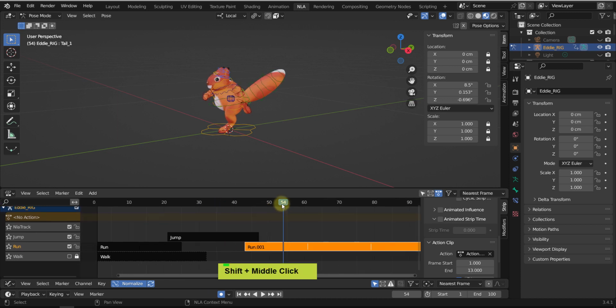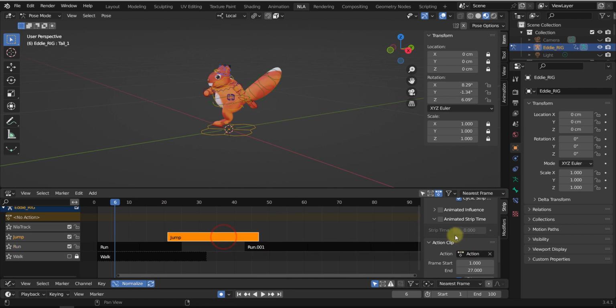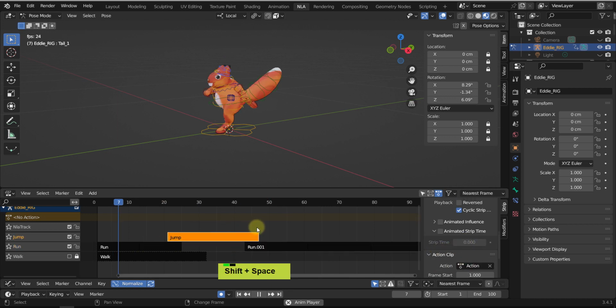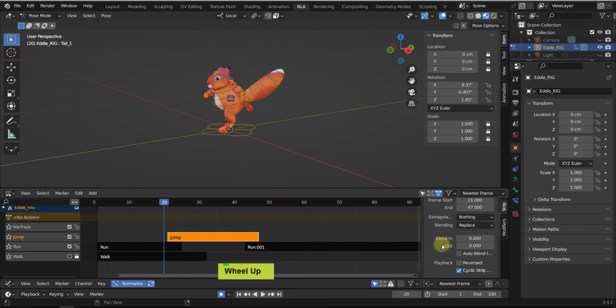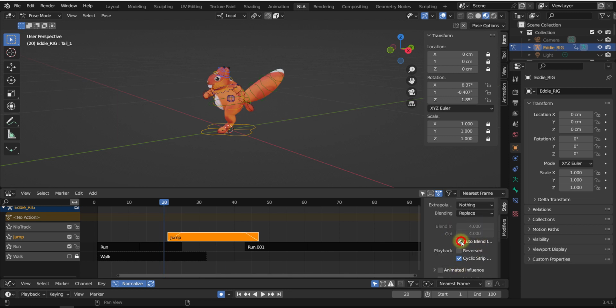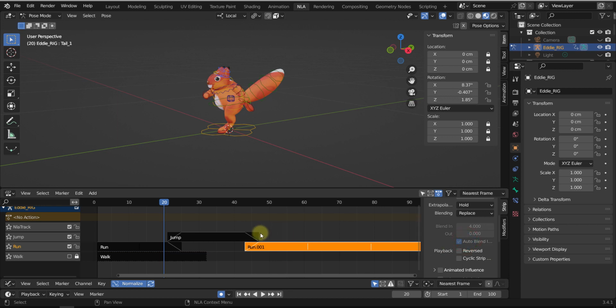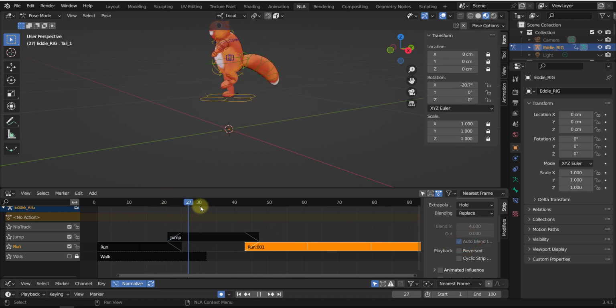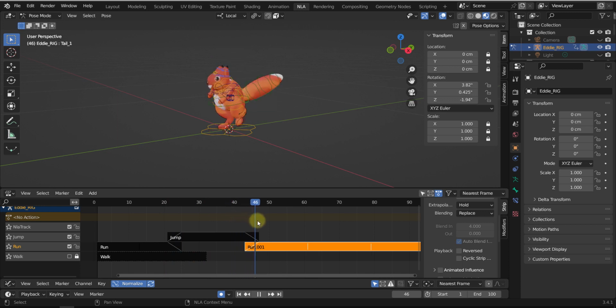Okay, now here we are. So this is the basic. This extrapolation is standard. Then there's a jump, and then we are moving forward. Okay, now how to make it more smooth? To make it more smooth, we are basically using the blend in and out, or you can choose the auto blend. Auto blend is working great. I'm setting this auto blend on and auto blend on. So what it does, it will allow you to create a nice transition.